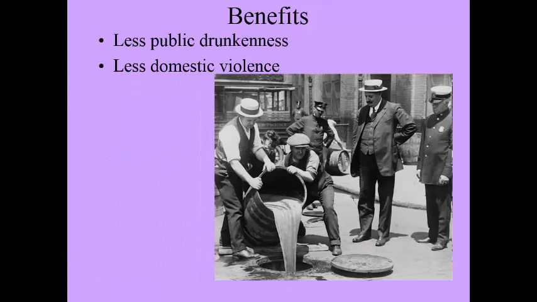Now, what were the impacts of prohibition? There were some benefits. For one, this led to less public drunkenness. You had fewer people wandering the streets at night who were drunk, getting into fights with one another or causing trouble. You had less domestic violence. That saw a decrease after the introduction of prohibition, as you had fewer men going home and being violent with their families because they weren't drunk.